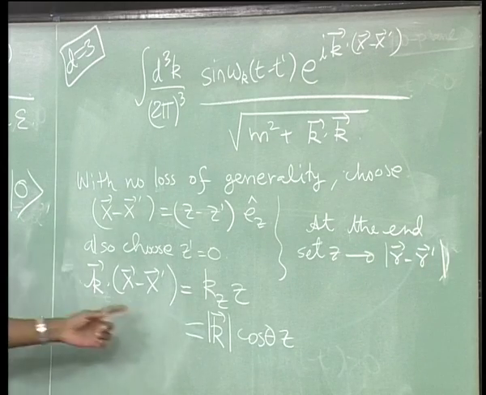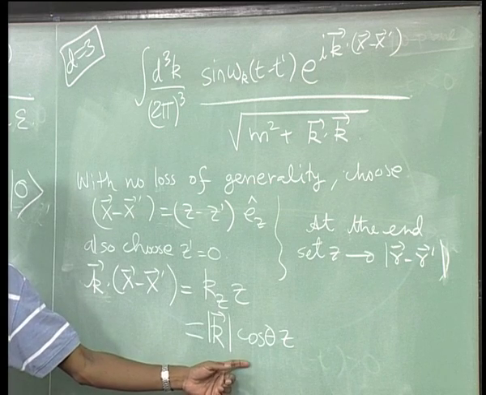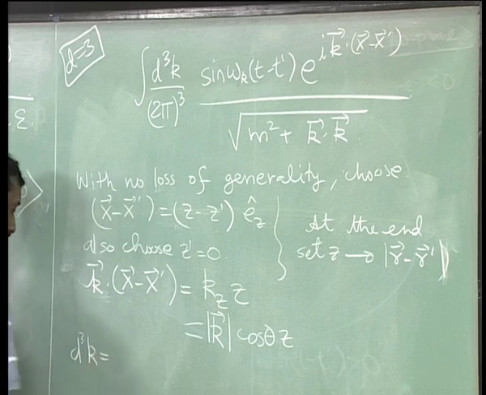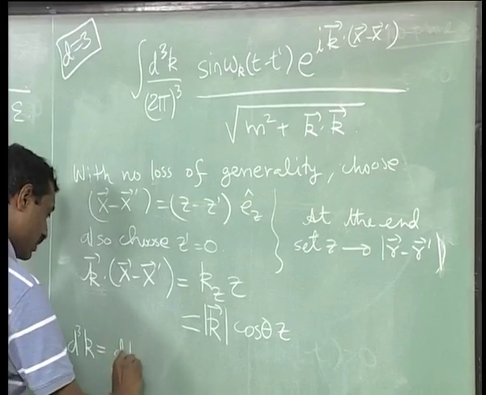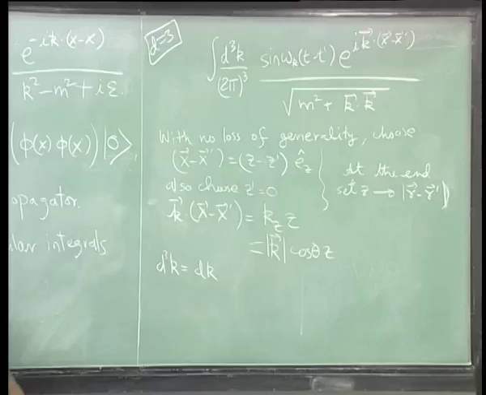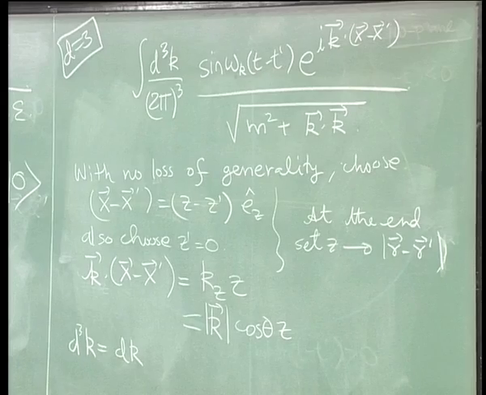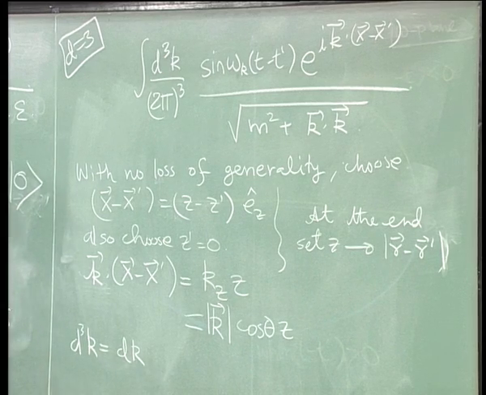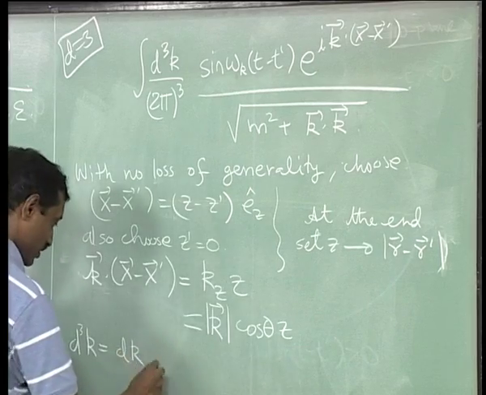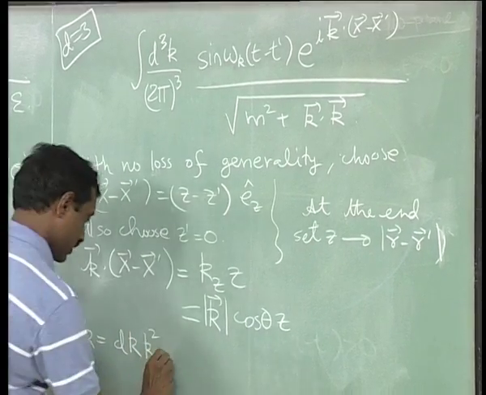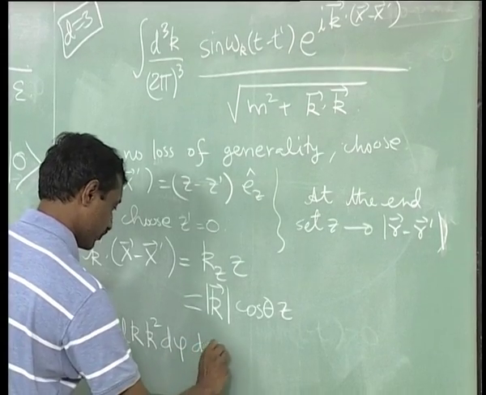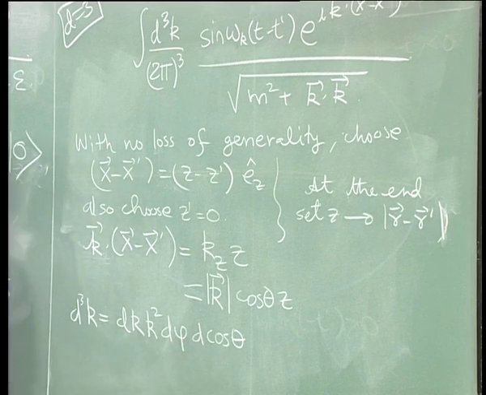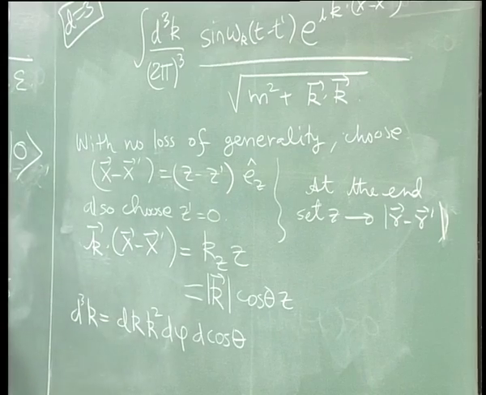Okay. So, this is the angular part in k space. You can see that I need to do the cosine theta integral; it is independent of phi. So, d cubed k can be written as d of mod k, which I will write as dk. Please do not confuse this with the 4 vector k out here; this is the magnitude of the 3 vector k. So, k square dk d phi d cos theta. I prefer to write it as d cos theta because it is just sin theta d theta, and cos theta goes from minus 1 to plus 1.